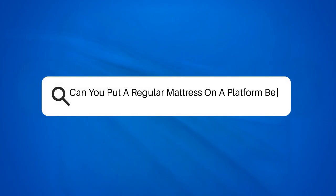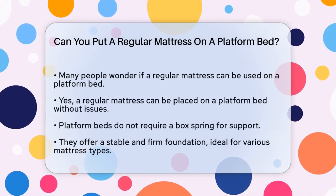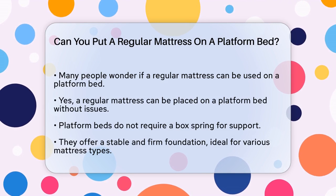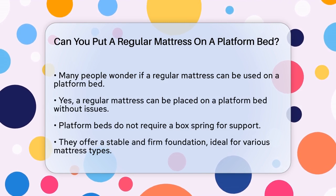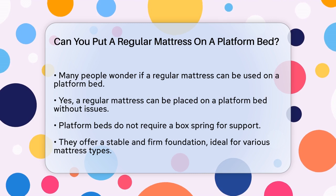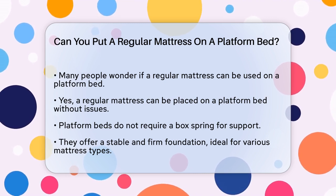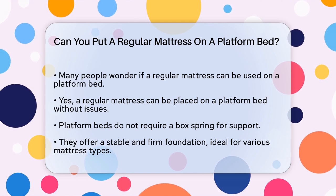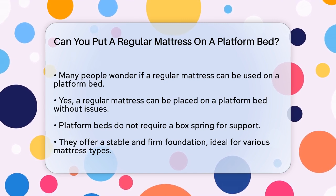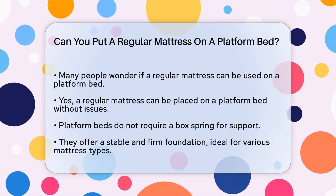Can you put a regular mattress on a platform bed? If you're considering a platform bed, but aren't sure if your regular mattress will work on it, you're not alone. Many people wonder if they can use their existing mattress on a platform bed without compromising comfort or durability. The good news is, yes, you can use a regular mattress on a platform bed. Platform beds are designed to support any mattress without the need for a box spring.